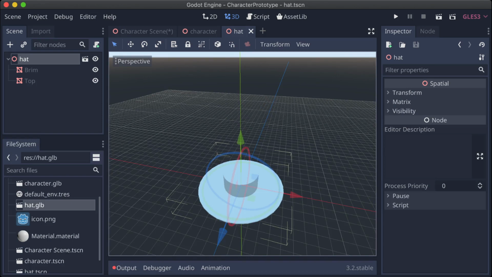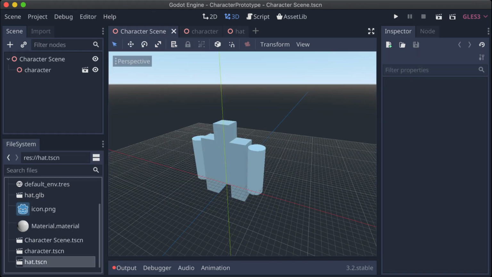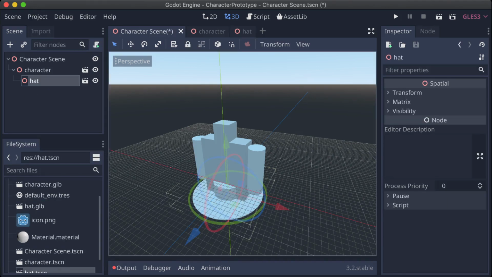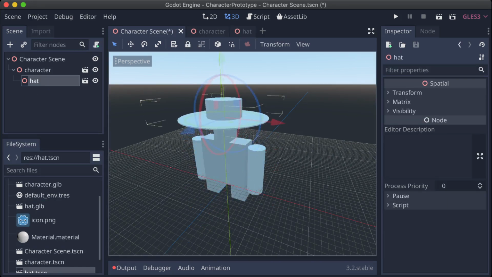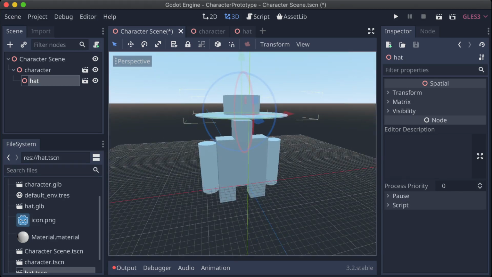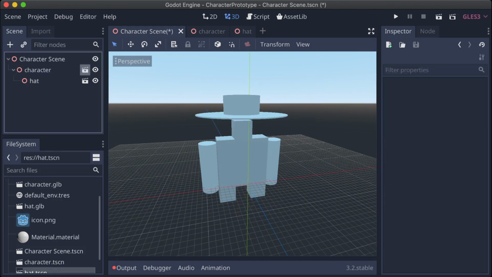Now we're going to try to put the hat on the character. So using our hat scene, let's just put it in there. Give it to the character. All right, ideally, yes, there's a silly gigantic hat, which is fine. We would actually want this character scene to have a script in it, which would know how to attach this. So where does it get attached in this other scene?